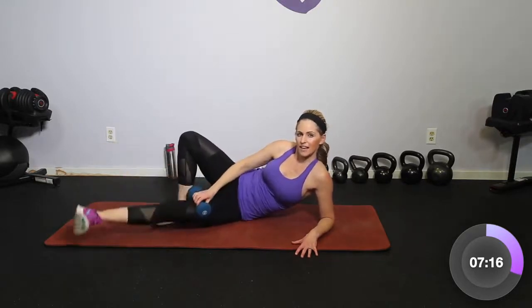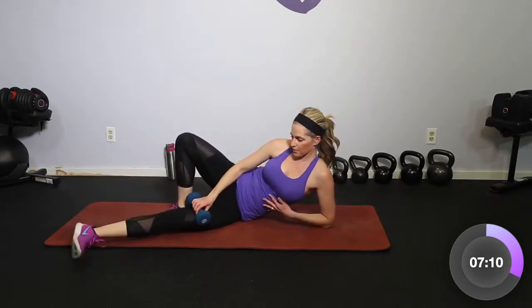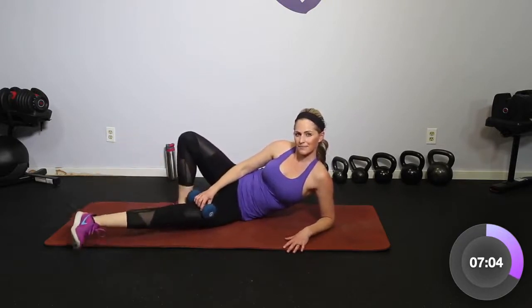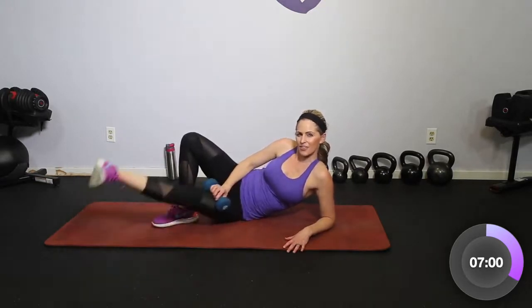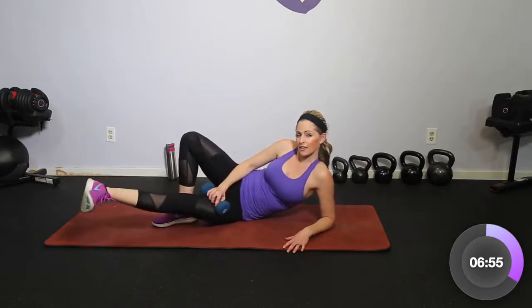So lift and lower, up and down. Breathe. So again, my core is in tight. You can do this without the weight if that feels good. Breathe. Let's go 4 more. 4, 3, 2, hold it up and watch me.